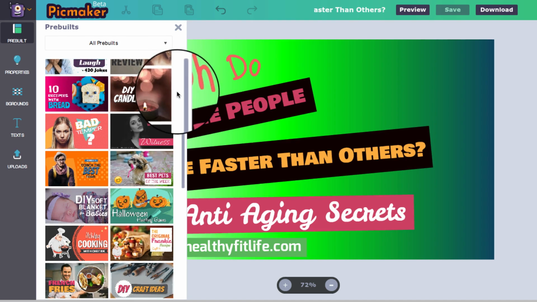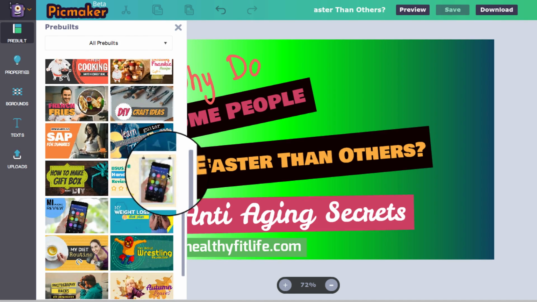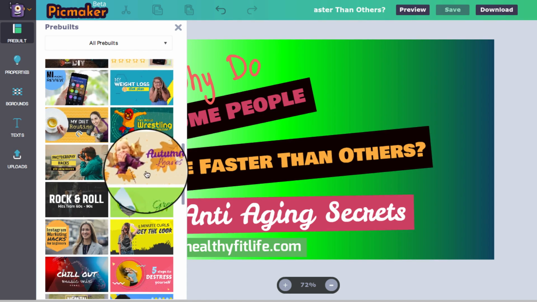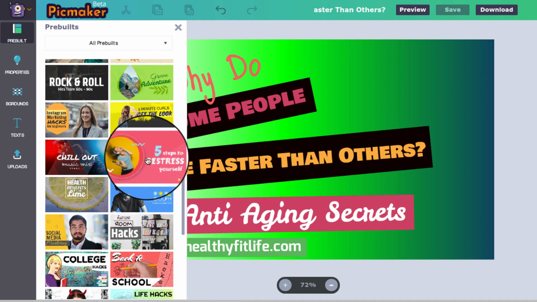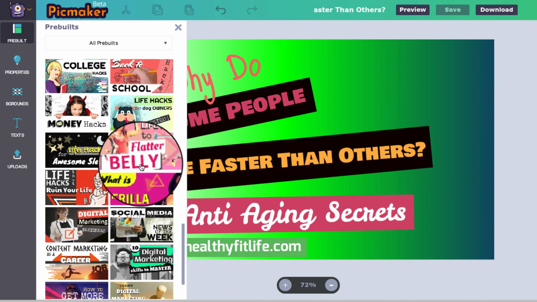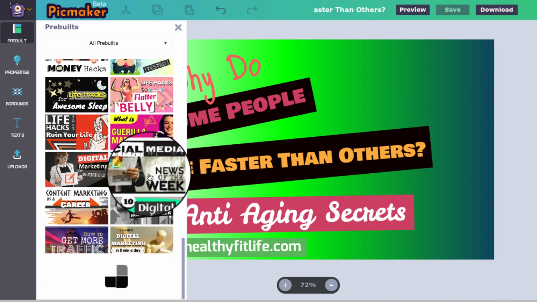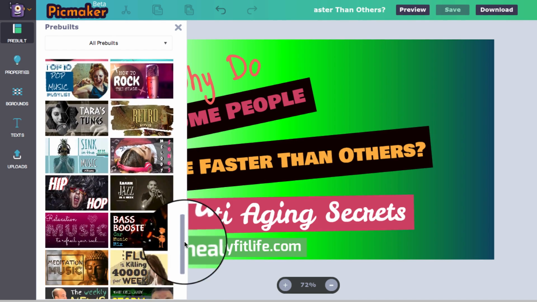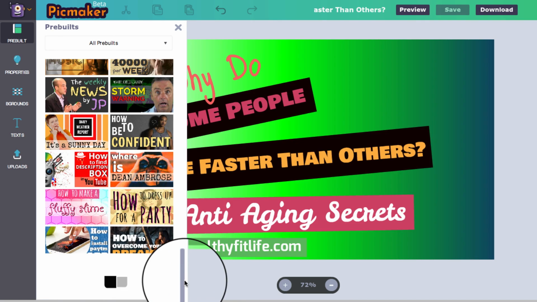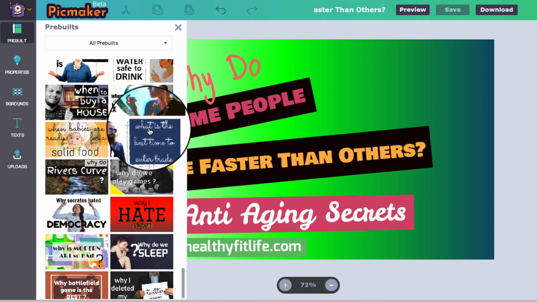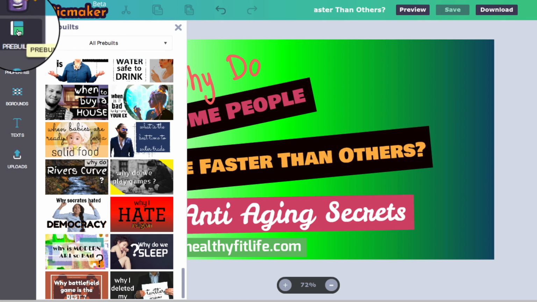There's a lot of them, so sometimes that can be overwhelming, so you just got to pick something you like and start there. Let's go down. I like this one, I've used that before, or the idea of that. And you see it's a little bit slow, but still cool. If you want one, you would just press on that, it'll bring it over to the other side, right? And then you can take it from there.